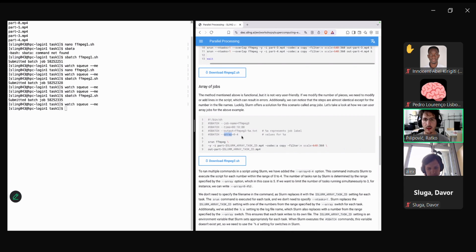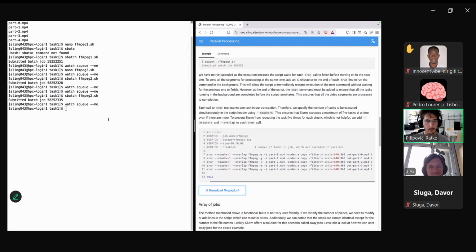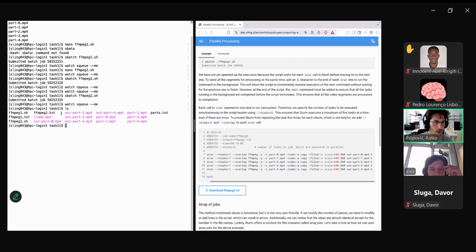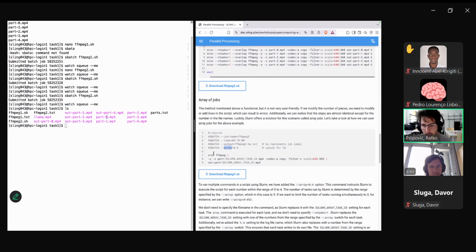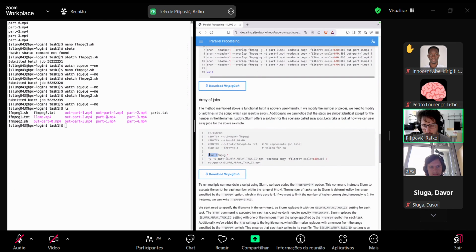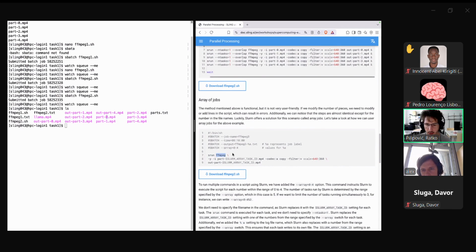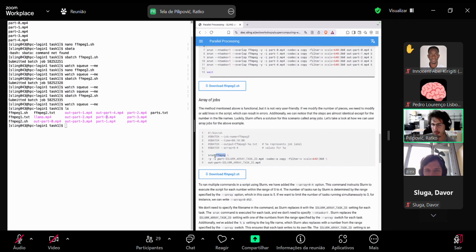However, be careful how you use this index, because all our parts, let's say with ls, our input parts here, part 0 to 4, have indexes from 0 to 4. We will use this index to select each of the parts. So how do we continue? Here we are calling srun ffmpeg like usual. However, we are not giving it a number of tasks.